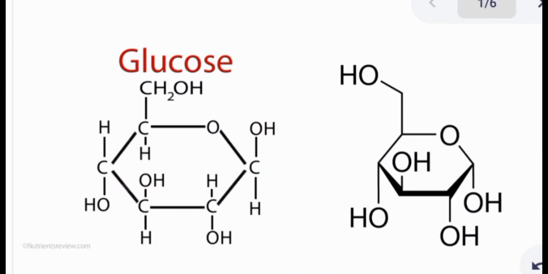Going to be talking about the configurations of the anomers. That's the two structures of monosaccharides. Anomers are structures in which the configuration changes only at one carbon atom, which is called the anomeric carbon. So here we have these two structures of glucose, and the difference is in the orientation of the OH group at the first carbon.